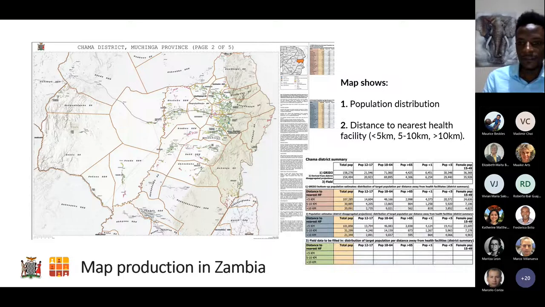And we also added the population in terms of the age groups, 12 to 17, 18 to 64, and those that were above 65. Because you find that sometimes the government was targeting people that are more susceptible to the effects of COVID-19, like the vulnerable population of the senior citizens. In the maps, we also added for use in other features, populations of children aged under 1, and under 5, and females 15 to 49, so that it could also inform other immunization initiatives. Next slide, please.